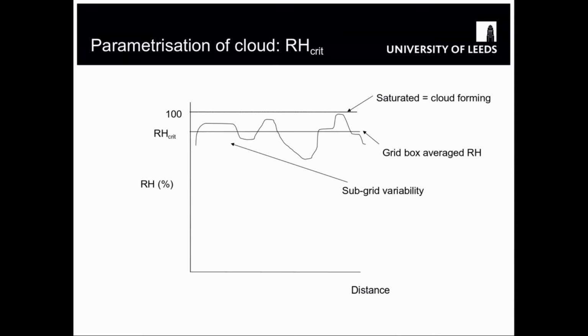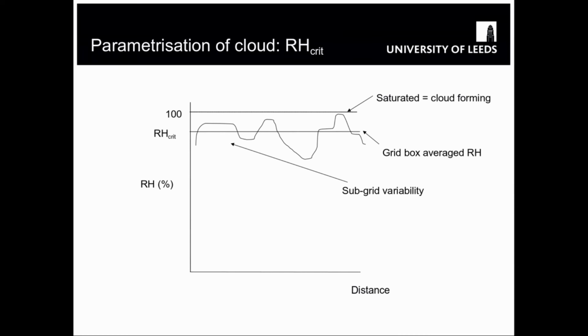And it turned out that actually this is all to do with these parameterizations again. So as I said, one of the challenges in numerical weather prediction and climate modeling is that the range of scales in the atmosphere is so huge that we can't afford to run at high enough resolutions to resolve all the important processes, and we have to parameterize many of those. And one of the things we need to parameterize is what's happening in the cloud formation processes.